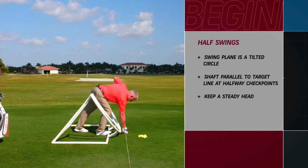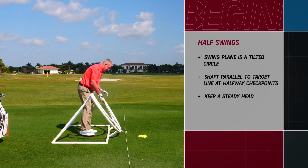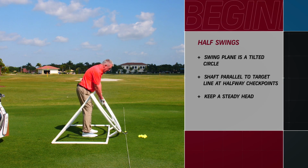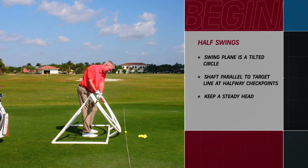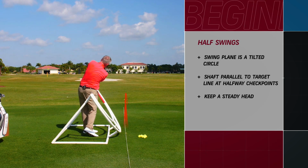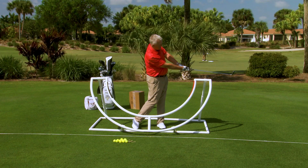We're actually going to hit the ball a bit farther because we're making a bigger swing. The club's going to go a bit farther. We're traveling on an inclined plane. It's about parallel to the ground going back, about parallel to the line going back. As I come through, it's about parallel to the ground going through, and about parallel to the line going through. And you can see that ball went fairly straight.